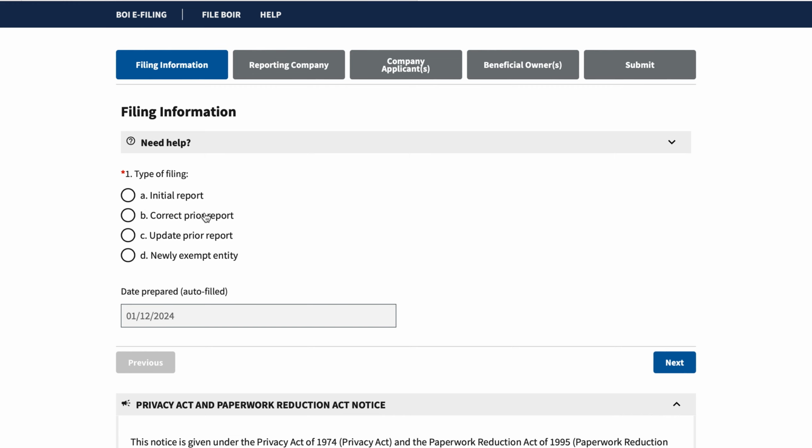If you want to make corrections, you'll click here. That means you already did the initial and you made a mistake somewhere, misspelled your name, mistyped a number. You just want to correct it there. If you're updating, which to me, updating and correcting is one and the same, but okay. You want to update if you change your name, you've been married recently or divorced recently and you change your name.